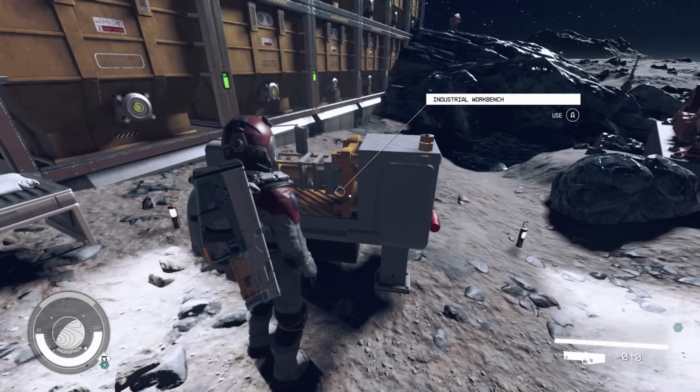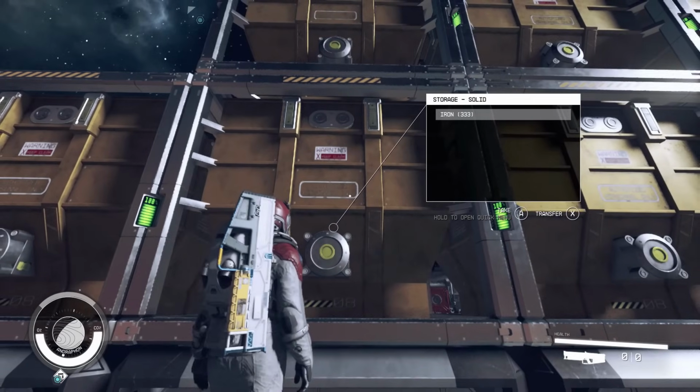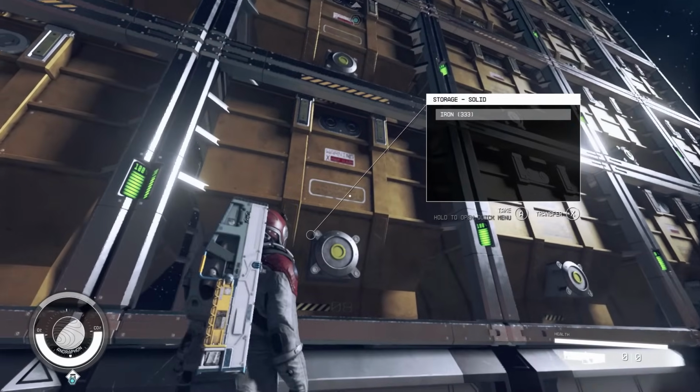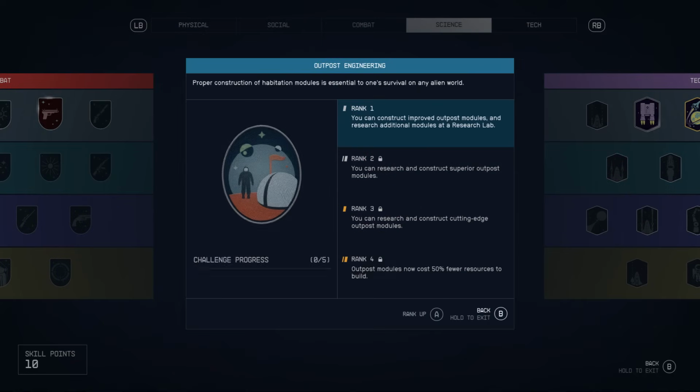So let's get started. There are a few things we need to do to set up our XP farm. First, you need the Outpost engineering skill. The Outpost engineering skill allows you to construct better Outpost modules and will basically optimize this farm. It is a higher tier science skill, so you will have to spend a total of 8 skill points in the science skill tree before you can learn this.